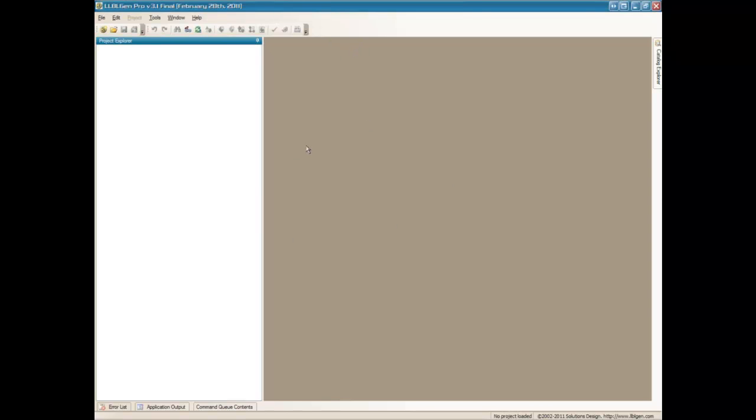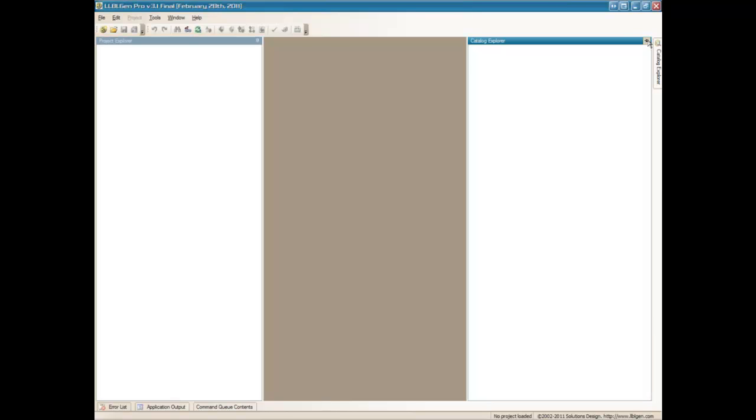This is the designer, and it's empty as we start up. On the left, we will see the Project Explorer, where we will have the entity model and the entities and all the other elements. On the right, we have the Catalog Explorer that will be hosting the relational model data, like catalogs, tables, views, and foreign key constraints, for example. And visually, we'll create a bridge between them using the designer.